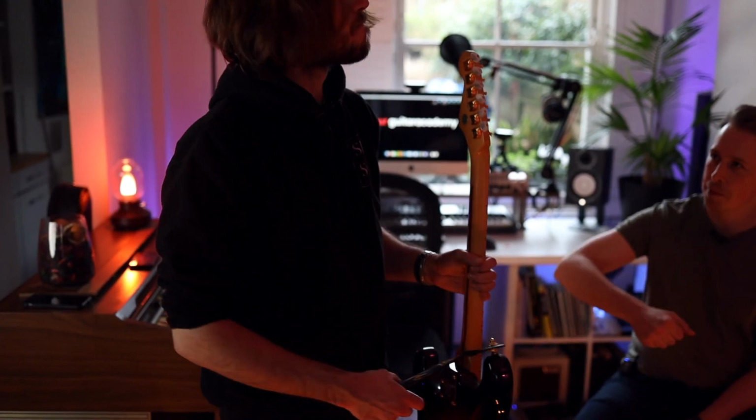So it's just two different uses. If you want to use the whammy bar, if you want to get into that, that's the one I'll take. Also different necks, you've got different necks on those, different sounds, I guess. The one on the Sunburst one is slightly thinner, so it's a great guitar when I'm a bit tired at the end of the day. It's just a great guitar to pick up.